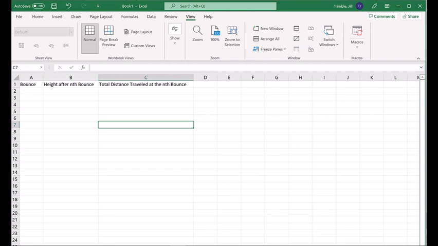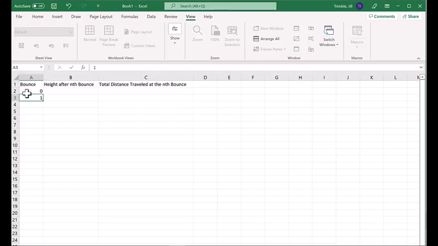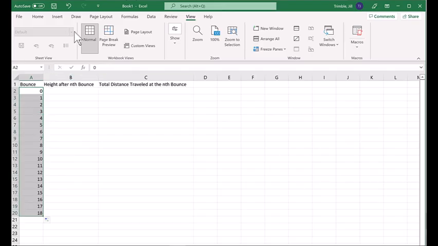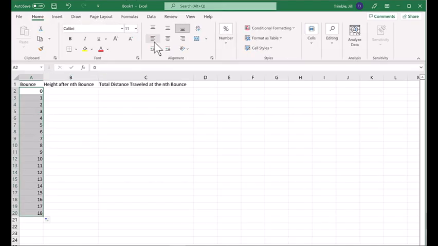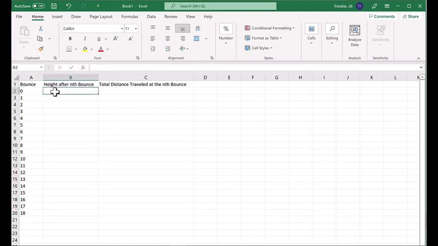As we start with our number of bounces, we have to remember that 0, when I threw the ball up in the air, is what we have there. So I'd start with 0, and of course 1, 2, 3. We wanted to go up to 20. I don't want to type out 20 here, so I'm going to use my fill handle and fill this up to 20. Now again, this is giving me the number of bounces. So this is 0 bounces, and the height after 0 bounces, for our problem that was given, was 15. So that is what was given.